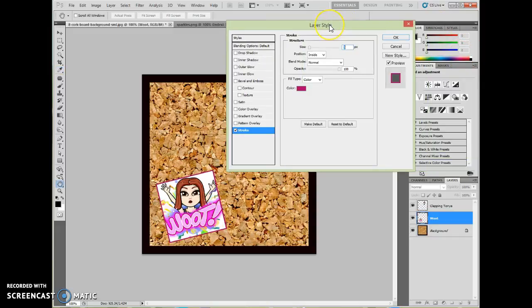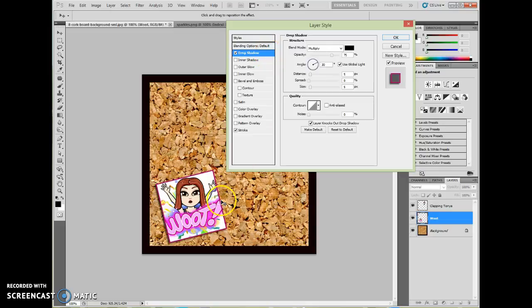Now you can apply multiple layer styles. If you're going to switch though, don't just check the check mark, click on the button. Now I've added a shadow. Notice you can pick up and move the shadows, though that's probably not the most ideal. You can also modify the distance, which moves the shadow, the spread, which makes it sharper, and the size, which is going to make it bigger but also fuzzier.